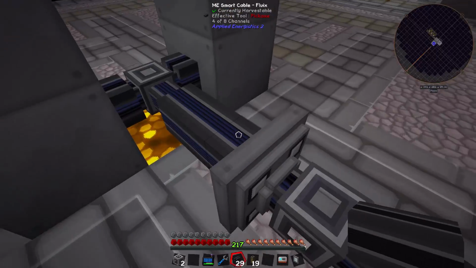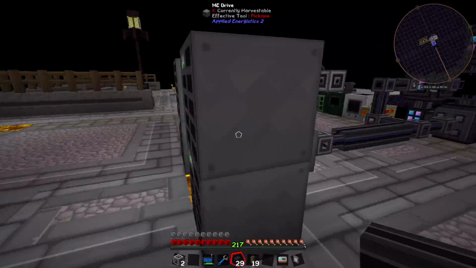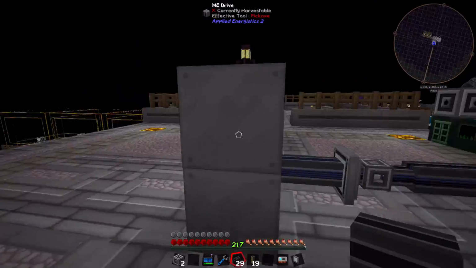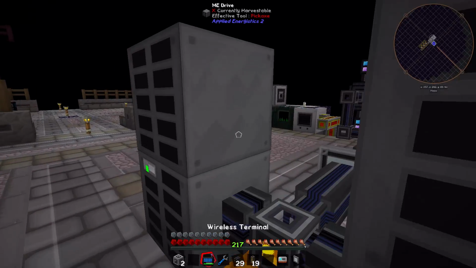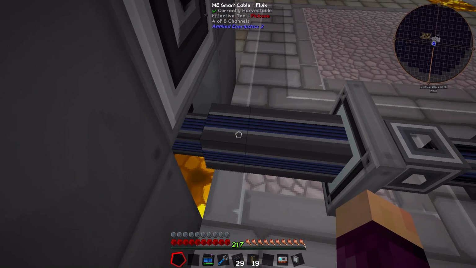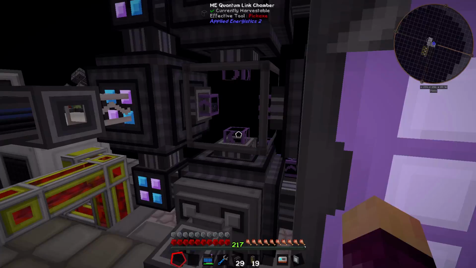But then over here we have 4 channels being used, and all 4 of these ME drive cages are connected to the system using only 2 channels here. And of course we could then go ahead and fill this all the way up using up to 8 items on this side, and that would go ahead and fill up over here. That's going to jump up to 6 any second now, and now we've managed to connect 6 items up using 2 channels from the AE system.